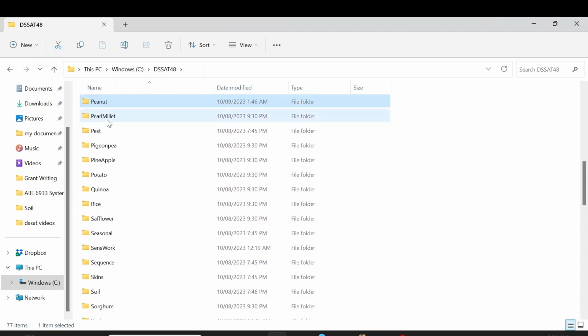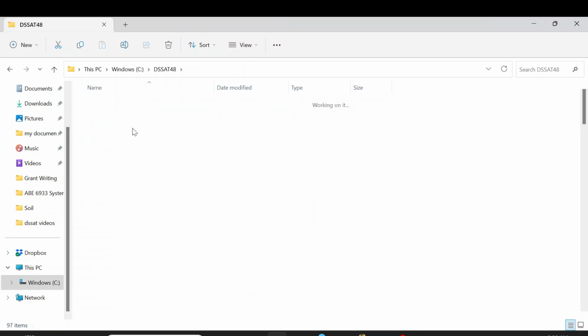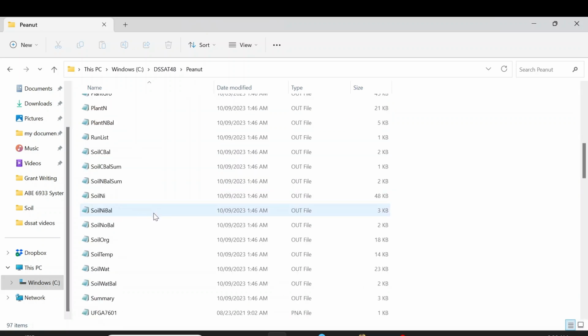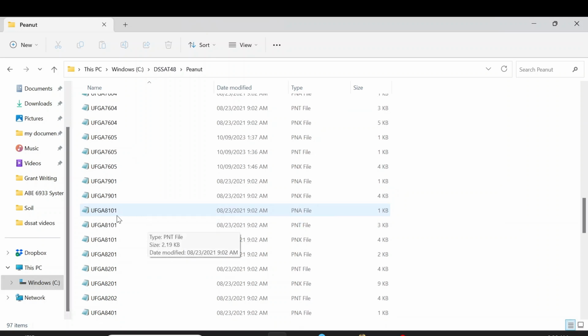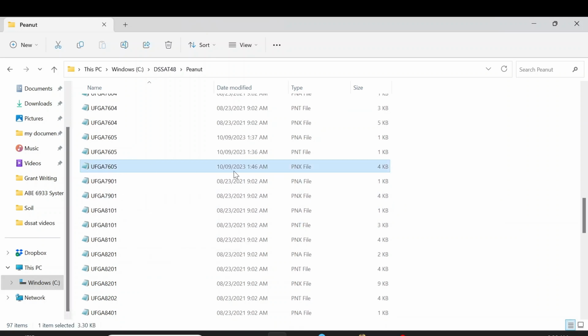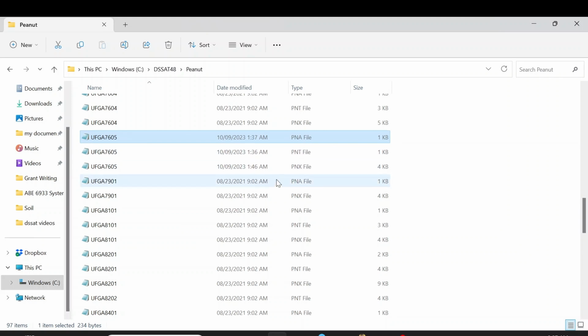I'm going to click here for peanut, search for the peanut here, and then you can see we have created the UFGA 705. This one is your PNX file, the experimental file. This one is PNA; the first two letters represent your peanut crop, and this is the T file, and UFGA PNA. All these files will be created here in the respective directory folder.